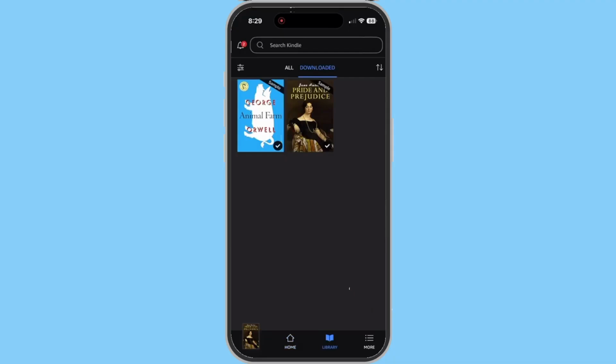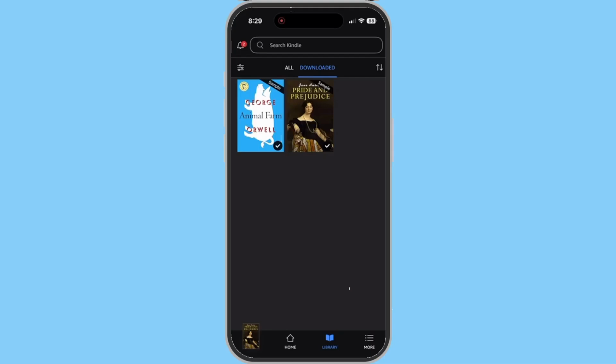At the top of the library view, tap the Downloaded filter. This filter is particularly useful because it narrows your view to only the books that are physically stored on your iPhone. In other words, these are the items currently taking up storage space. If you're trying to reclaim some room on your device, this step ensures you're looking at exactly what can be removed locally. If you don't see the filter right away, make sure you're at the top of the library screen so the filter bar is visible.